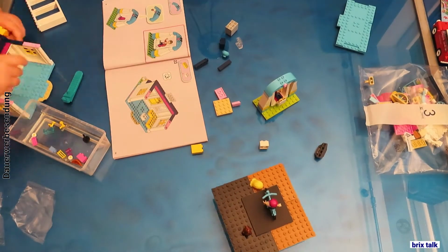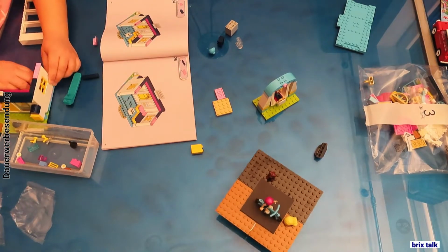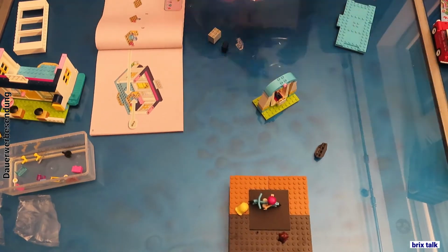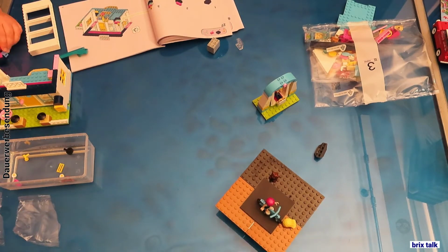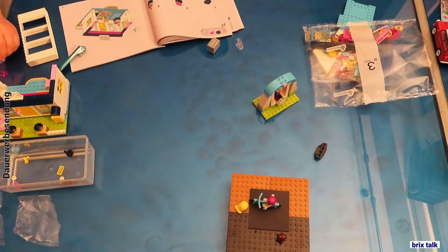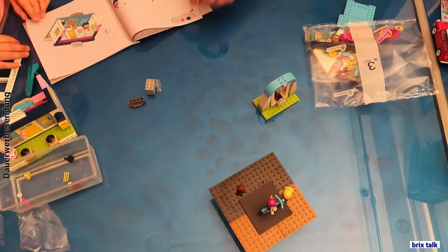For example, as you can see, my 5-year-old daughter was the one who built most of this set, but since it is finished, she doesn't really play with it. She does play, for example, with the garden coffee house, she does play with the planes from Cobi, but this set is also a bit small for playing a lot with it.